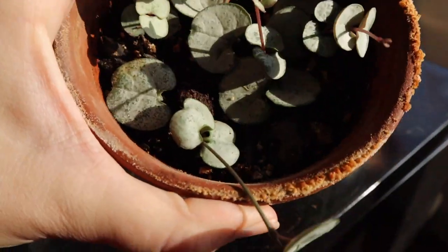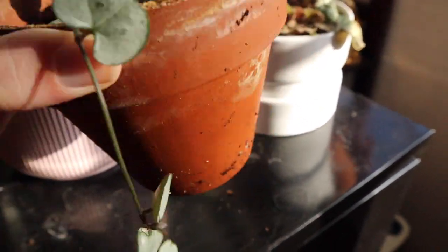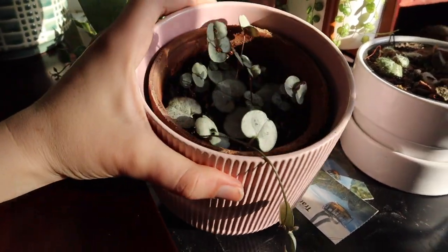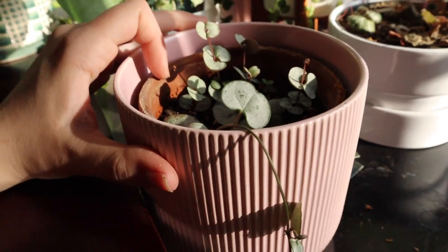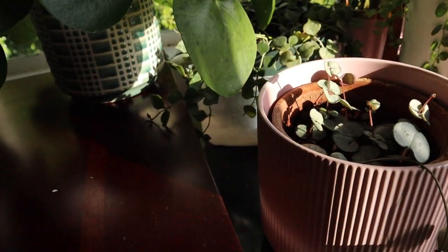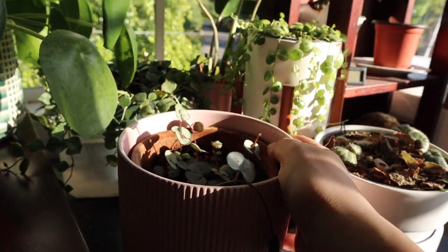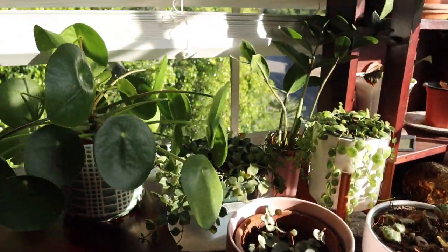So my method of keeping the soil moist was to basically bottom water it. So I have it in this terracotta pot and I put it in this cache pot, and then once the soil on top gets dry, I put like an inch or so of water at the bottom, and then it keeps the soil moist so that these babies can keep on growing. Yeah, so that's been working out pretty well. I'm pretty excited about it. And yeah, okay, that's that.